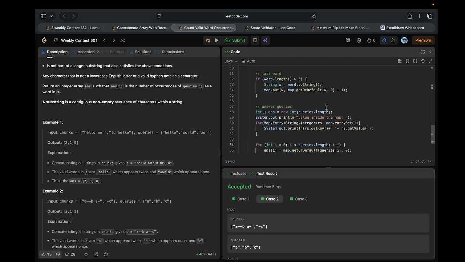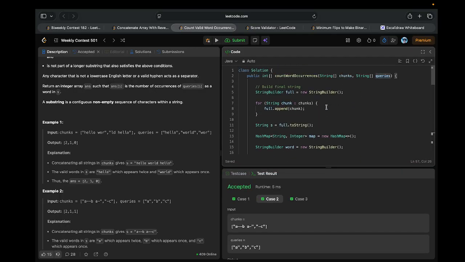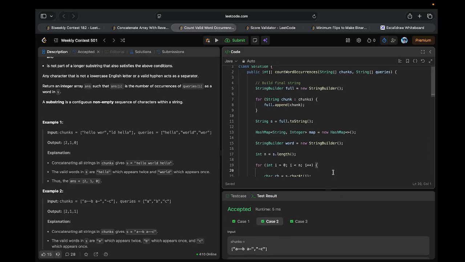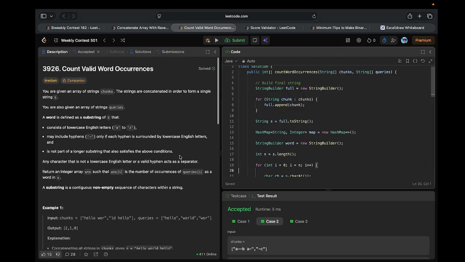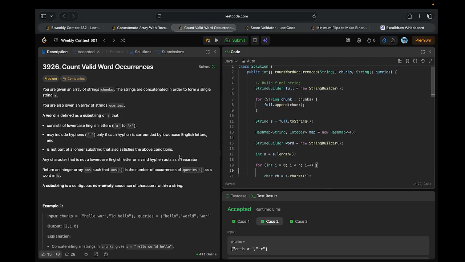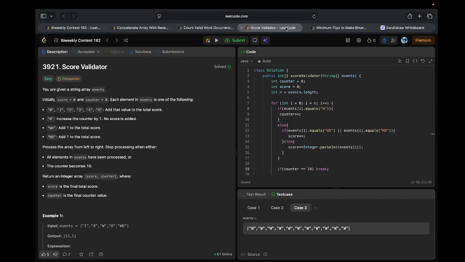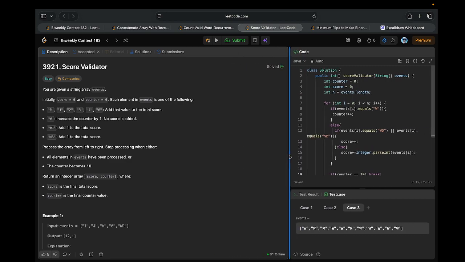So it is actually not an easy problem, it's a good problem which takes a lot of time, and it also took me a lot of time to come up with the solution. So do let me know in the comment section if you're not able to solve it, and if you're able to solve it, what approach you have used, so that I can also see what your thought process is behind this particular problem. Okay, so let's move to the biweekly first problem, and this is an easy problem.